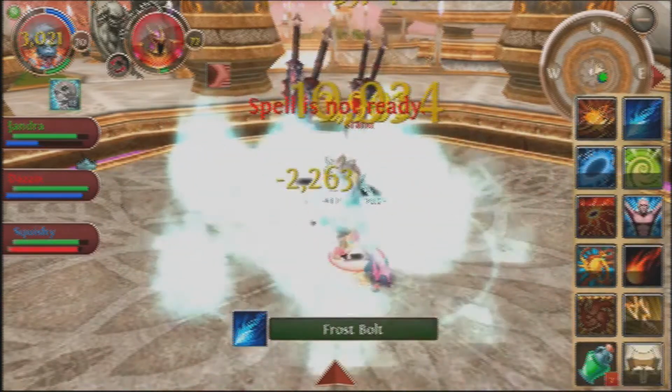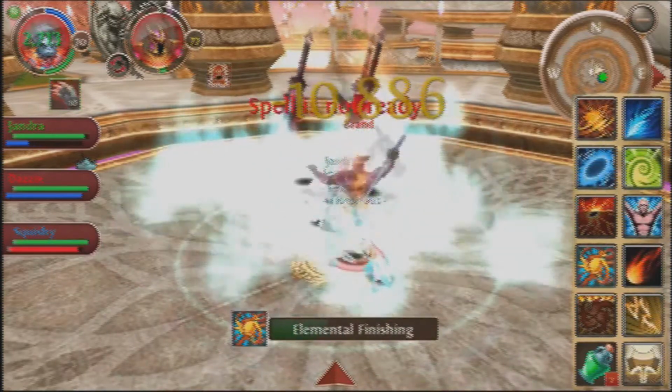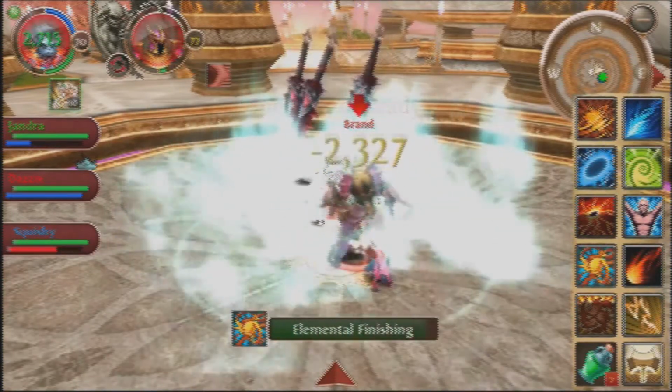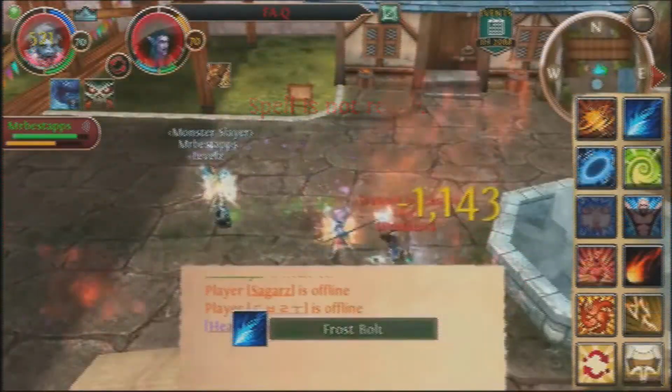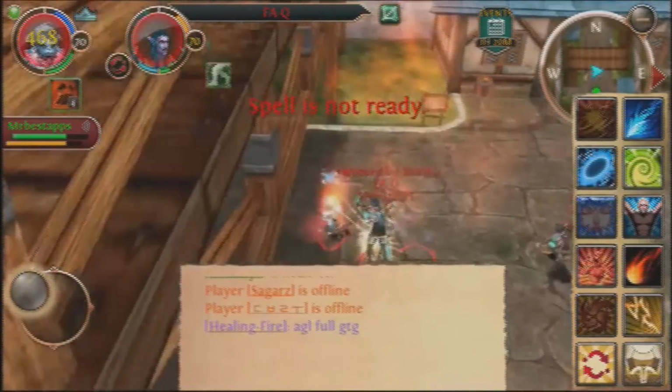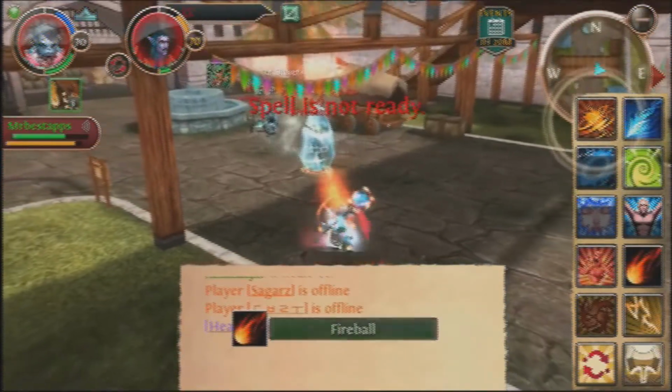So one thing you have to know is that there is a 2.5 second cast, meaning that even though it is very weak when you start out the game, it gets stronger and stronger as you get more and more gear, because spell power will increase the damage of Fireball more than it increases the damage of your other spells.